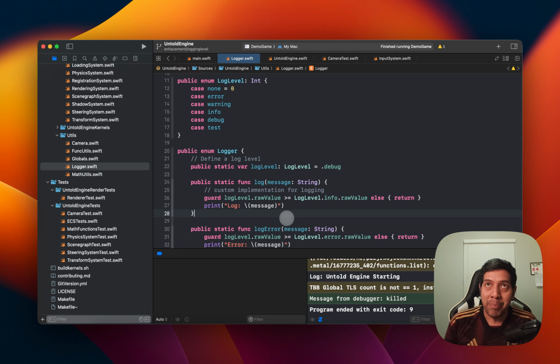So, I basically have a problem. I have a logger in my engine, and that logger prints out warnings, errors, messages, etc. And that logger is very basic, nothing fancy. The problem is that whenever I run my XCTest unit tests, not only do I get the output from that unit test, whether the test passed or failed, I also get additional messages and warnings, which should not be part of the output.